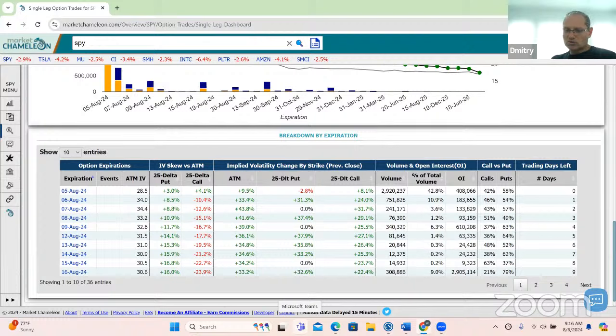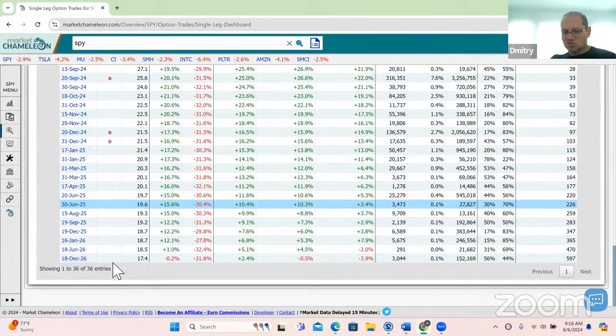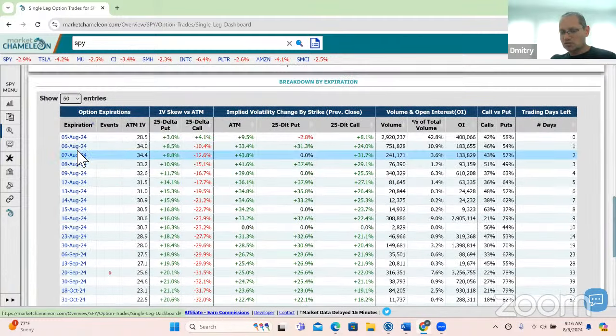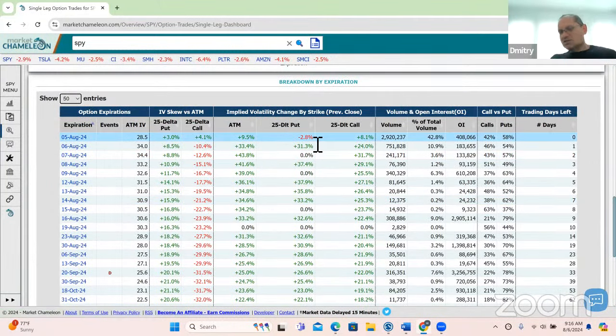And here we also organize each expiration available to trade options. We could expand it to show all of them. So you could see here in SPY, there are a lot of different option expirations available to trade. What this indicates is that this particular expiration has listed options. There are market makers and specialists providing bids and offers. So these are things that you could trade, that are available to trade.